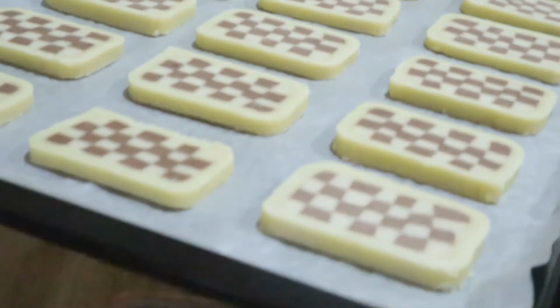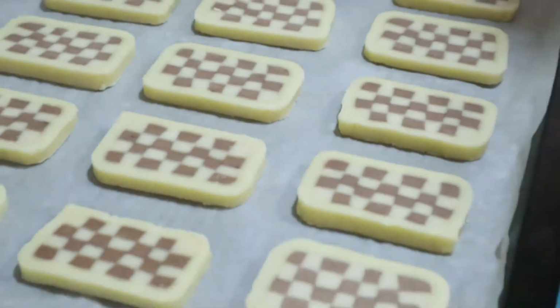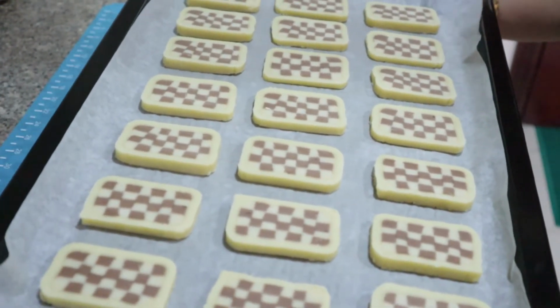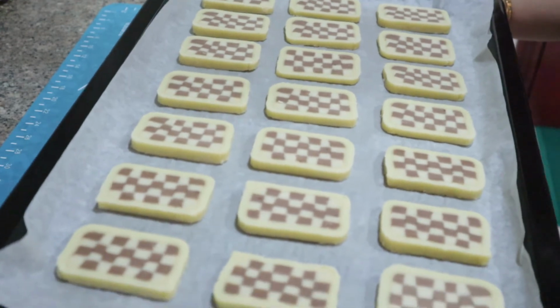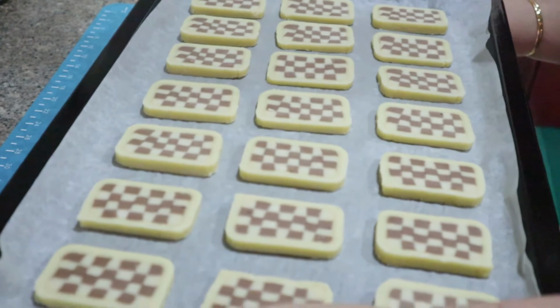My checkerboard cookies are ready to be baked, and also not supposed to overcrowd the tray, at least keeping a distance of about 2 centimeters. Now these will go into the preheated oven and I'll bake them for 20 minutes at 190 degrees Celsius.